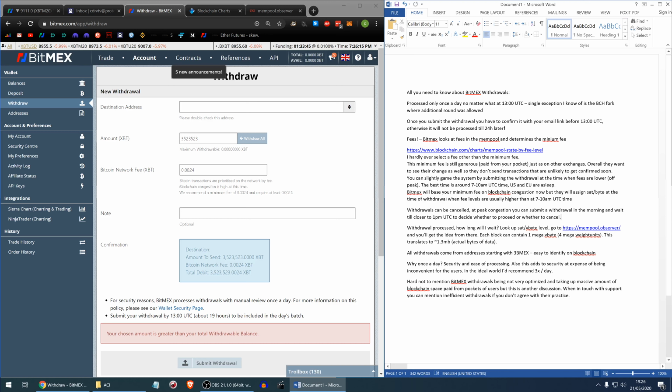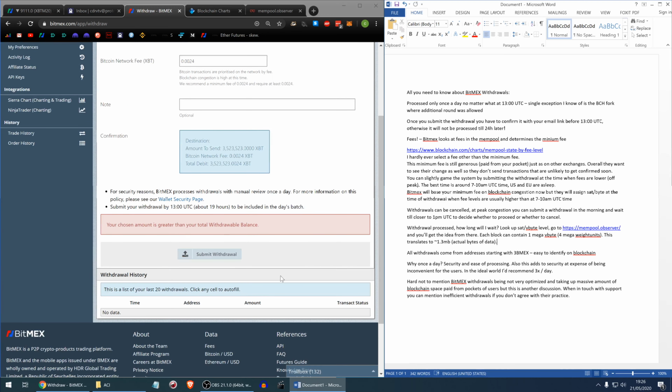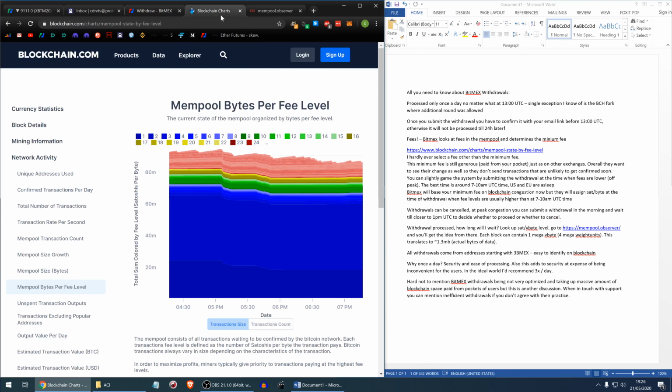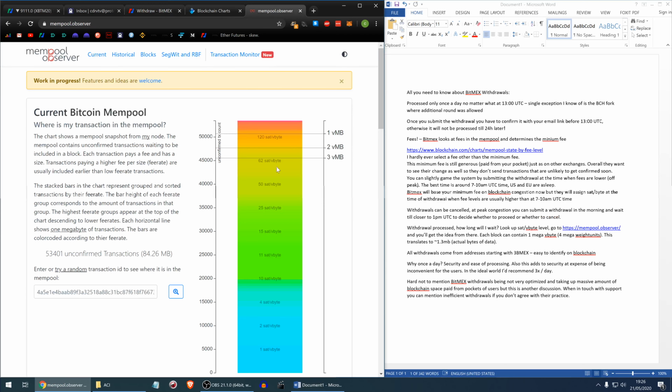How long do you have to wait? So you look at your transaction. Your transactions will be here, and there will be a link to a blockchain analytics website, and there will be a transaction hash most likely. You can put this hash into Blockstream Explorer, and you can look up how many satoshis they paid per v byte for your transaction. And that's a very useful figure.